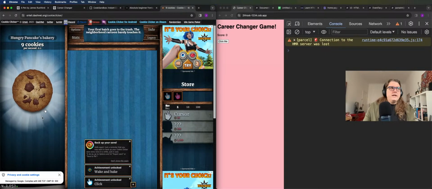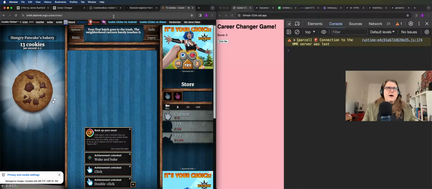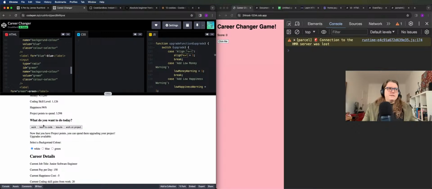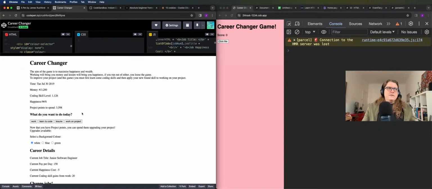Now there's an automatic cursor that clicks on the cookies for me, and so it gets cookies. Right? This is a clicker game. It's also called an incremental game, and it's the thing that we're building. My incremental game is this. It's much simpler. It's not much style, whatever.